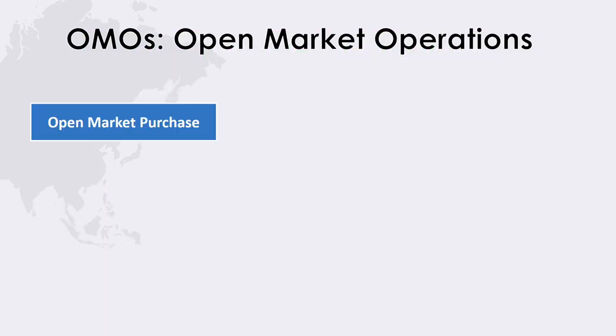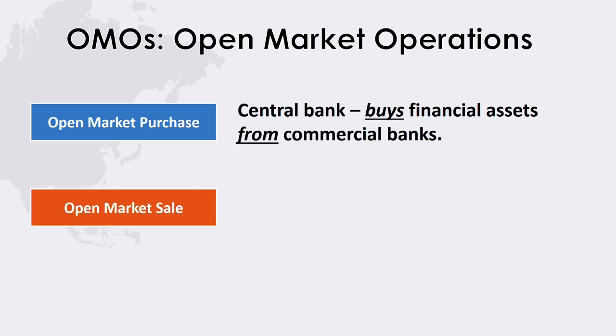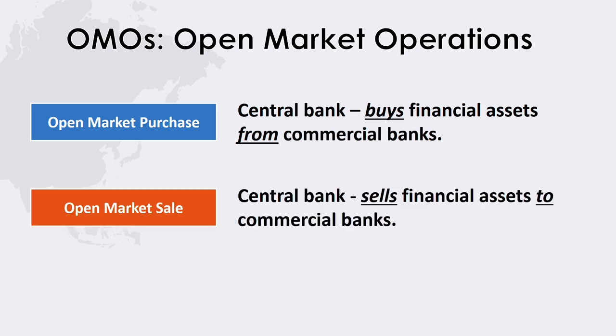An open market purchase occurs when the central bank buys financial assets from commercial banks. The central bank credits their counterparties with additional funds in the counterparty's reserve accounts. This expands the monetary base and creates more liquidity. An open market sale occurs when the central bank sells their financial assets to commercial banks and debits the counterparty bank's reserve accounts. Open market sales reduce the monetary base and drain liquidity. Open market operations can be observed through their impact on central bank balance sheets.